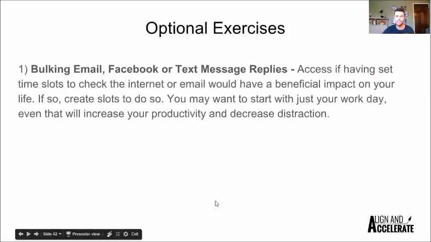And the optional exercise is bulking Facebook and text message replies. So this is kind of like putting all your internet time together, and kind of what Cal Newport suggested, going through your day, having periods where you're working, and then having periods where you're getting on the internet on your phone to get back to things, jump on Instagram, whatever you want to do. But this is optional depending on how you feel about this, but it is something that you might want to consider depending on how much you feel your phone pulls you away from what you need to do, or maybe getting the habit of using airplane mode and saying 3 hours on airplane mode and then jumping into social, internet, etc.